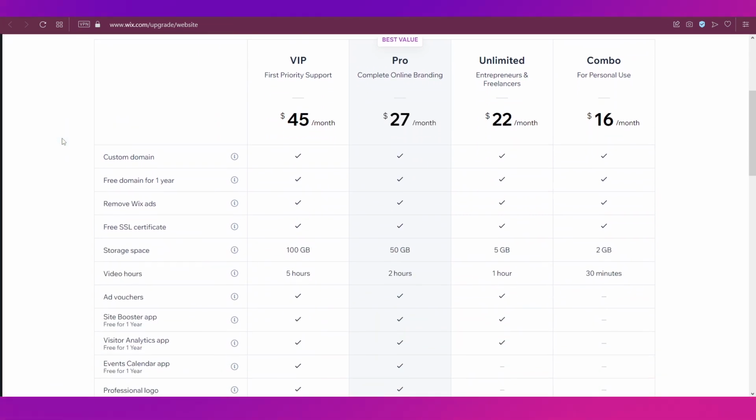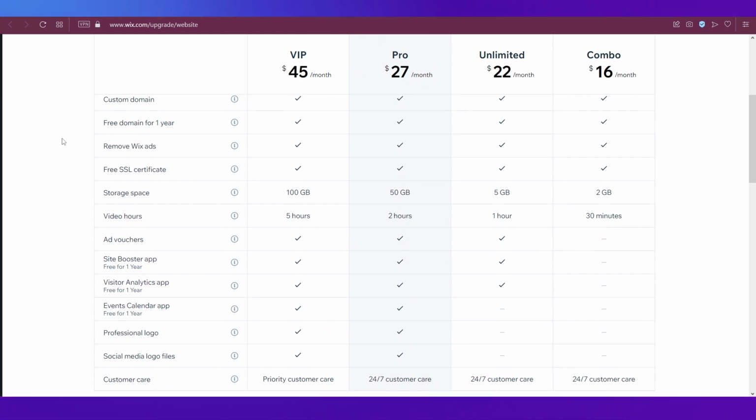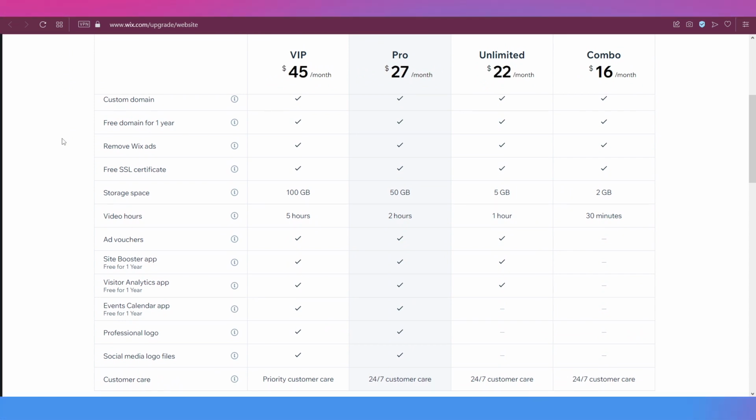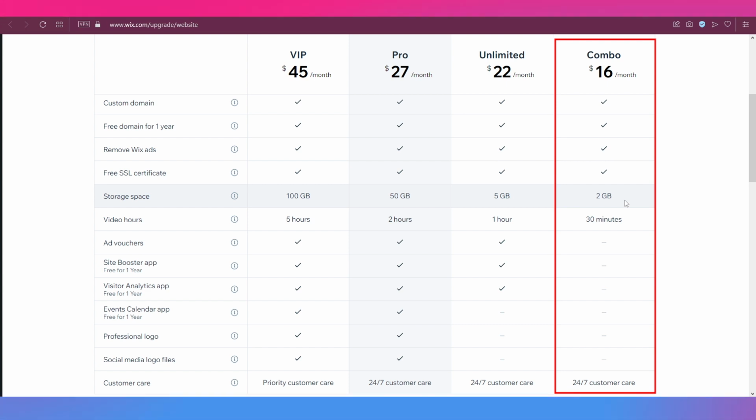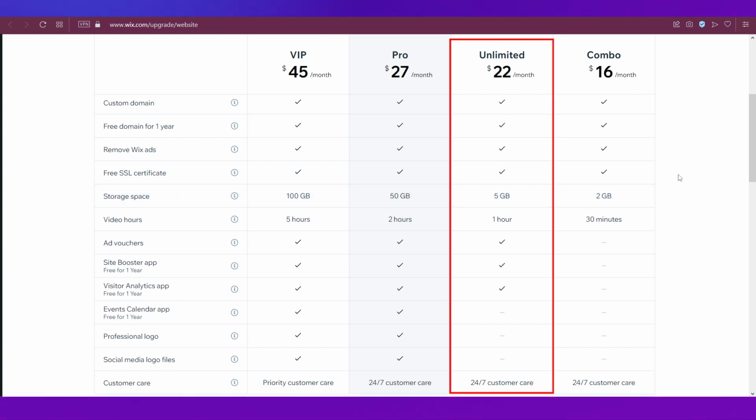If you scroll down, you can see that these are the four different plans for websites. Starting from the right, because that's the least one, it is called Combo, which is at $16 per month, and you get only these many features and 2 GB of storage space and 30 minutes of video. Then comes the unlimited plan at $22 per month, and you get all these features, 5 GB storage space and 1 hour of video.